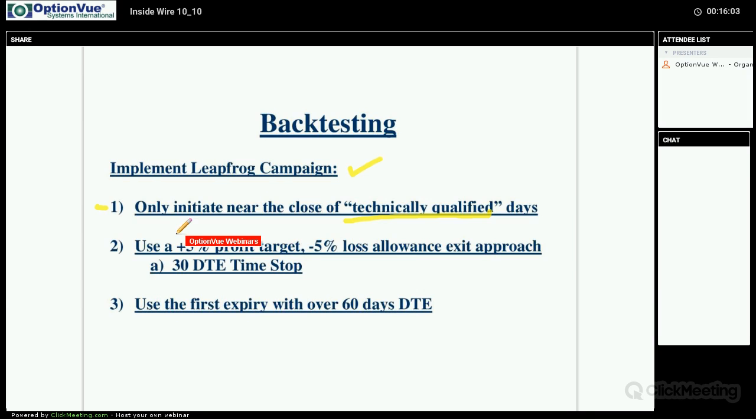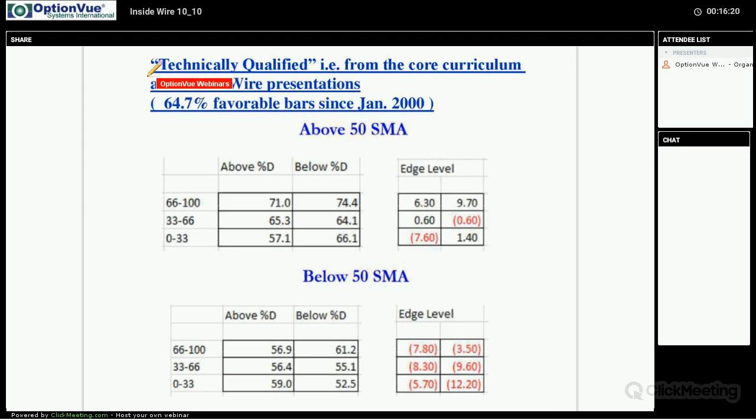I'm backtesting this with a plus or minus 5%, a 30-day time stop. And we're always going to the first expiry after 60 days, with over 60 days left in the life of the options. Technically qualified. Where are we at here? Technically qualified. This, again, is from the core curriculum. It's also from past Inside Wire presentations for determining optimum market-neutral environments to collect premium no matter which way the market goes.